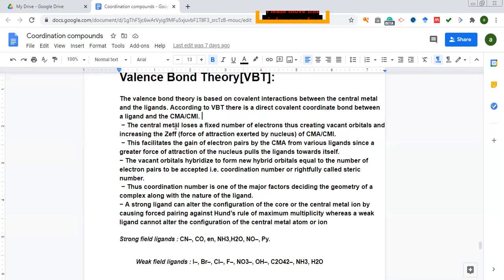Whereas in sp3, we know that it is 109, and square planar, how much? 90 degrees. And sp2, 120, and sp, 180. Okay, we know that already, in previous classes we have studied about the hybridization and bond angles. And next, an important one is here, see, 5 orbitals: 1 d, 1 from s, and 3 from p. So that is known as dsp3 hybridization.